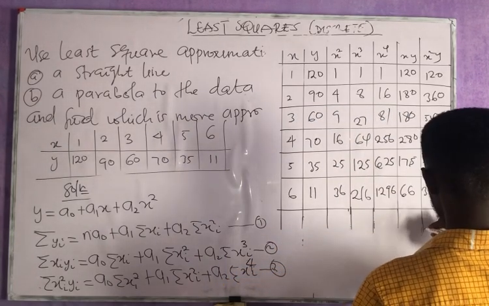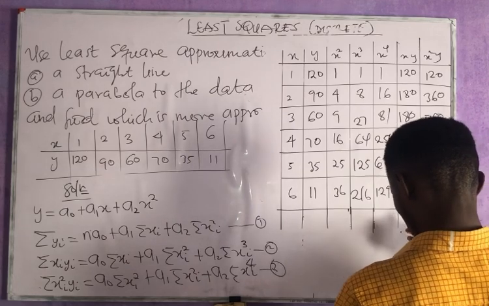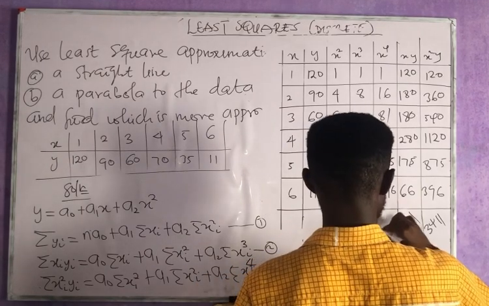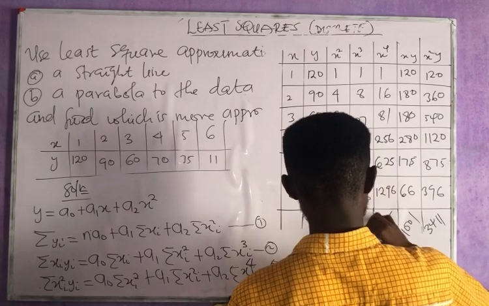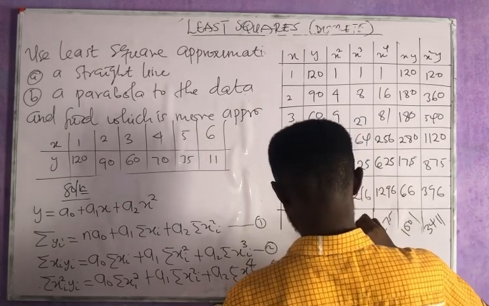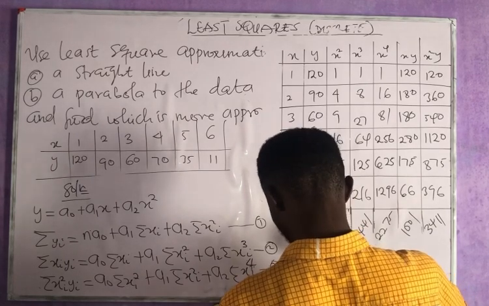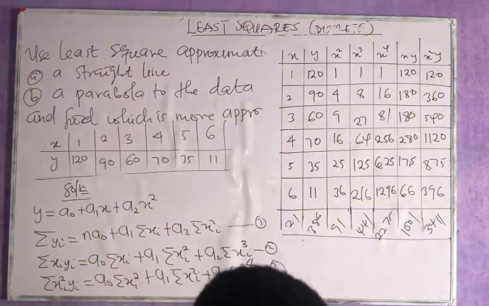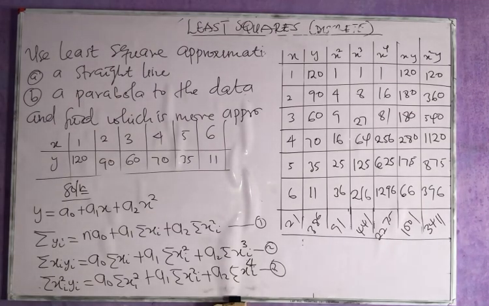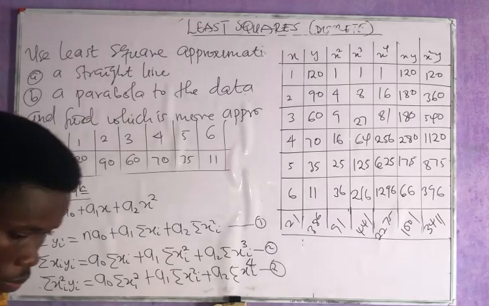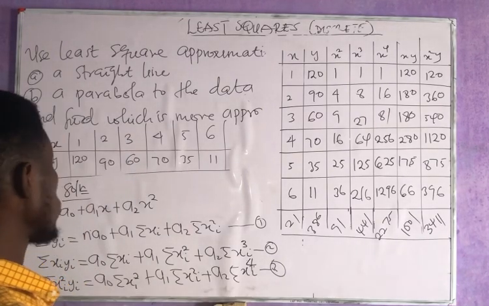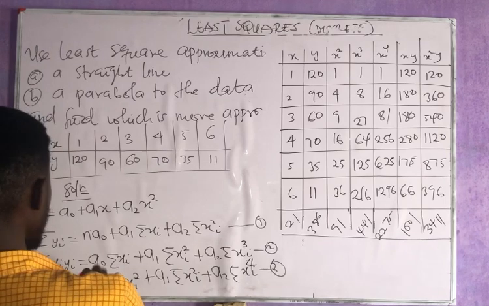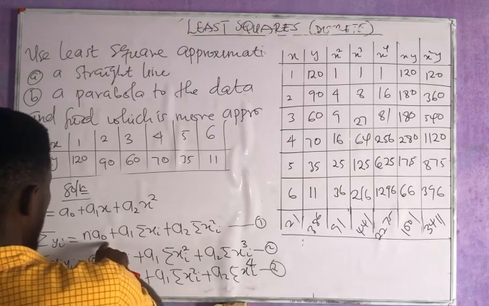The total of this is 3411. Then we have 1001. We have 2275. They have 441, 91, 386, 21. So these are the totals for them. So that's their summation. Now that we have their summation, what next are you going to do? The next thing is just to substitute in them. And this thing we have been doing, so it's very simple for you. So the equation 1, we have summation of y equals this.